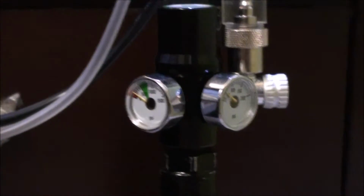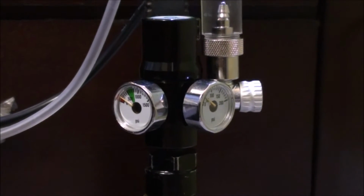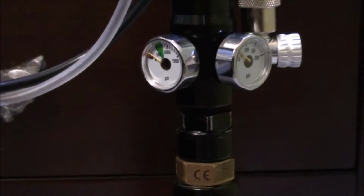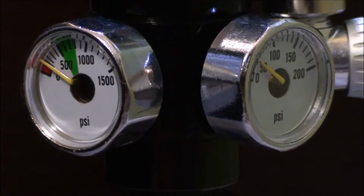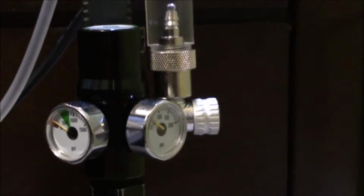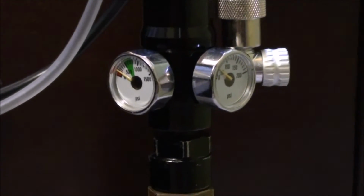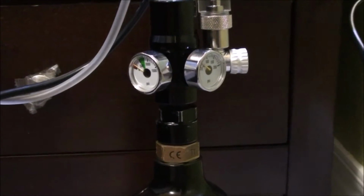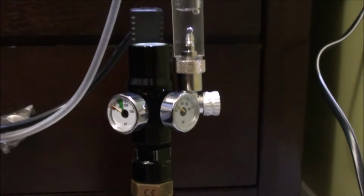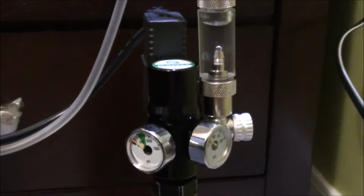To sum it up, my overall opinion about this regulator is that it's a very good regulator. I'd give it 4.5 out of 5 just because the gauge is kind of acting up and the knob that adjusts the amount of CO2 is a bit inaccurate. Those two issues are not a deal breaker. This is definitely a well built regulator that won't fail on you.